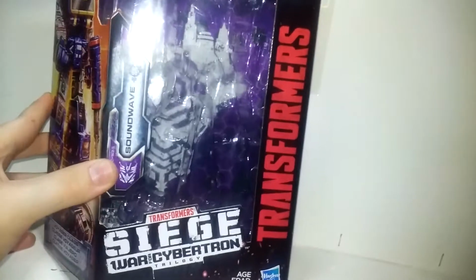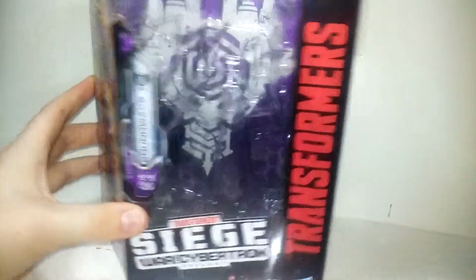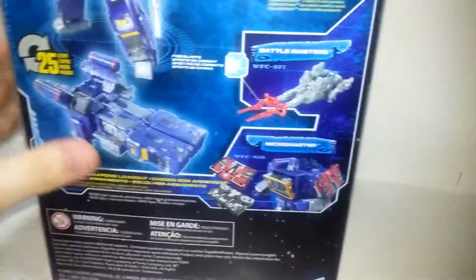So, taking a quick look at the box, the very nice artwork that he has on. It says Siege, War for Cybertron, S25 Soundwave. The nice art on the side, and just the obligatory product shots. And I love this artwork.